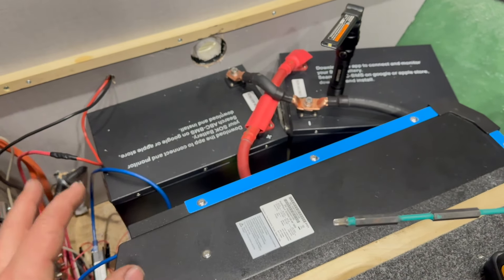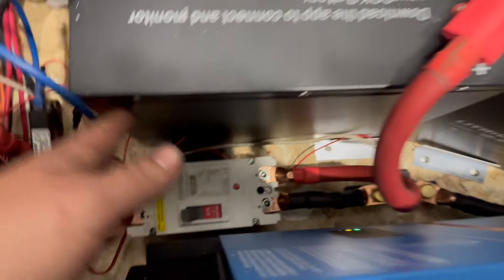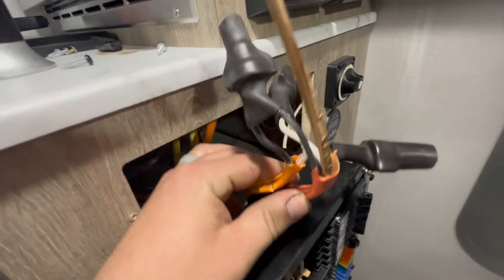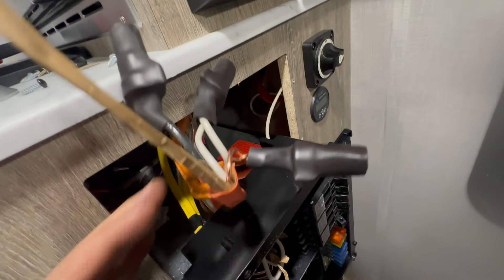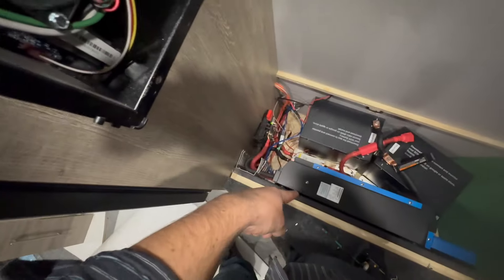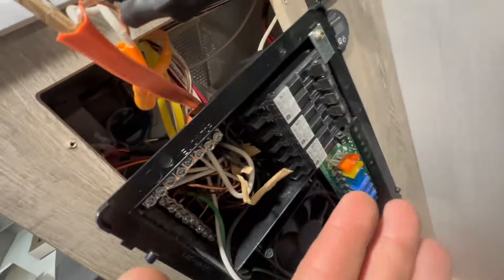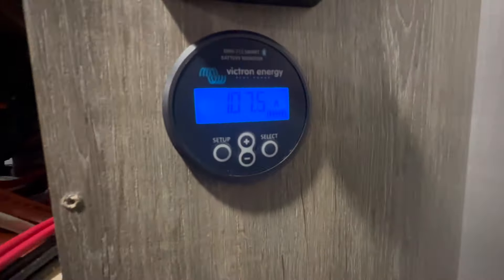What I plan on doing in a little bit — and this is perfect now that this is running — we actually just got a FLIR camera in and I want to take a look at all of this with the FLIR camera to get a sense for how hot everything gets. One reason I wanted to move to this style of breaker is the contacts seem a lot thicker than typical fuses. Up here at the AC breaker, this cord right here I pulled out of the breaker and then wire-nutted and heat-shrink-tubed over those connections. This continues on to the input of the MultiPlus, and then we ran another line up behind the fridge into the panel and wired that in where the old one used to be. Now everything on the panel works — even the microwave.